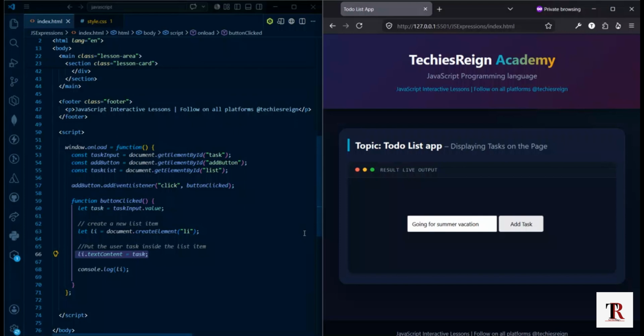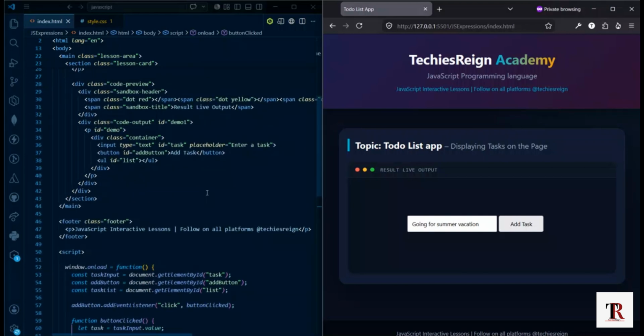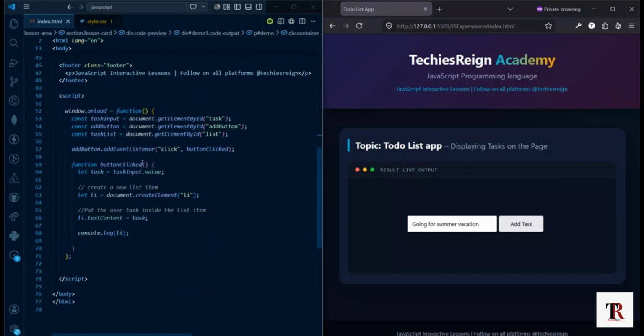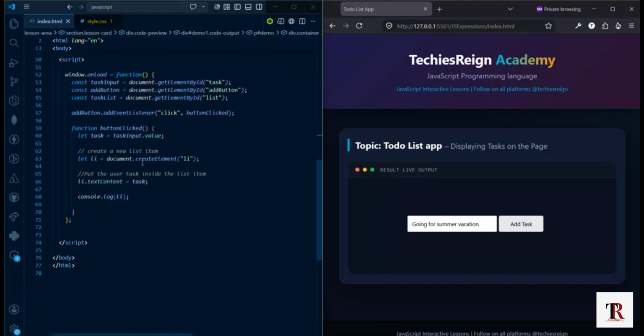You still have to pin it to a notice board, if you are a teacher or an instructor, before everyone can see it. So our ordered list in our code is the notice board, and the list item, which is the li, is the note. So this is our notice board. Inside it, we now want to put those tasks to be the child of this ordered list. That's what we basically want to do in this example.